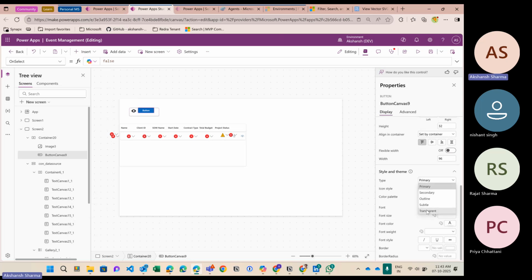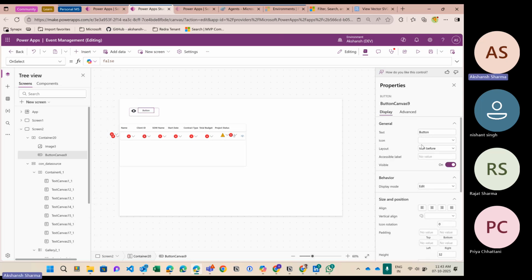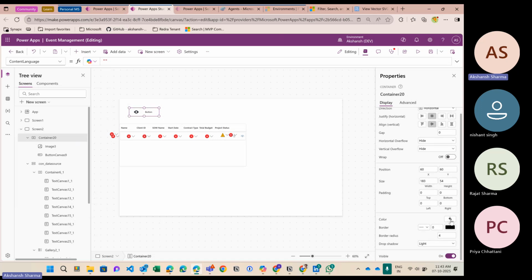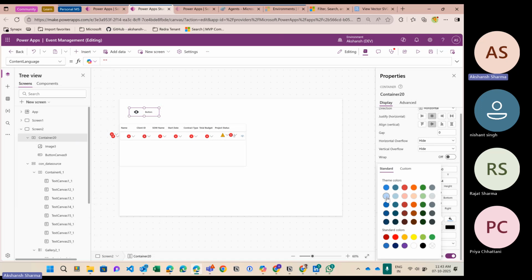Make the button transparent, right? Your button would be like this, and fill your container instead of filling your button. So fill your container with this one, or let's say this one. So let's say you need to filter it like this.